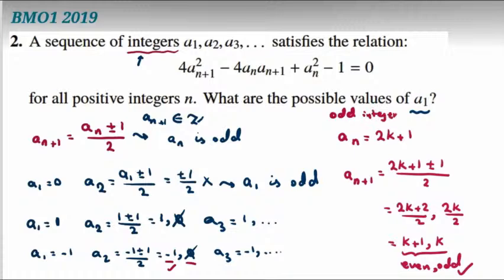The answer is that, and let me tell you, on your answer sheet, you don't need to write A1, for example, 1, 0, check this. First, tell that AN should be odd, prove this, because if AN is even, the numerator is odd, and AN plus 1 is not integer. And then say, okay, your claim is that odd numbers work. Then you say if AN is odd, then AN plus 1 can get an odd number, and then the proof will be complete. Okay, let's solve a little harder problem.